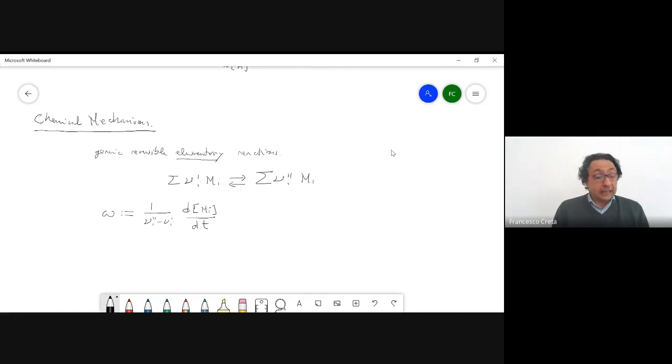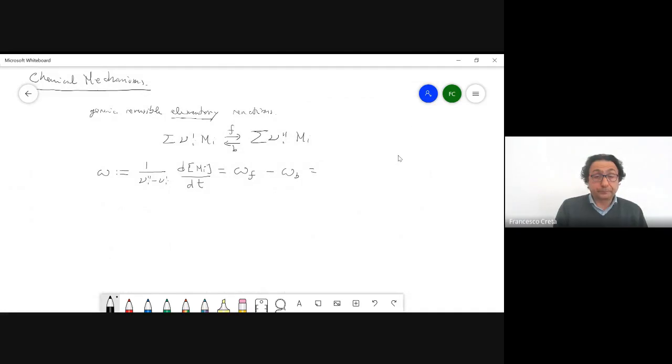In general, because we've added the reverse process as well, and this is what is new with respect to what we know, you can split this into a forward and a backward rate. That's what we mean with the subscript. So this would be the forward from left to right, and this would be the backward process from right to left. So the overall reaction rate for this reaction will be the difference between the two. And we can actually write down for both of them the expression of the rate.